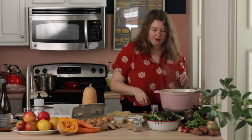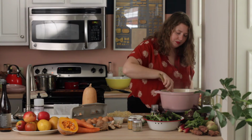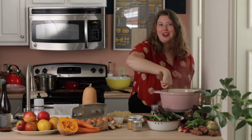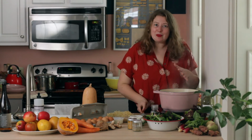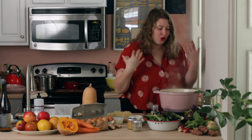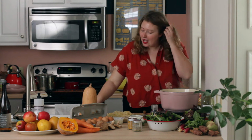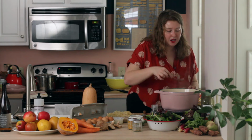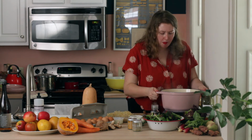That's about 1.5 cups so far. And we're just gonna let this cook down. All right, so the last bit of wine that I put in there is totally absorbed. I now have my beautiful Farrotto going. I just want to taste it one more time. It's almost cooked. It's perfect. It tastes really good. Yummy.